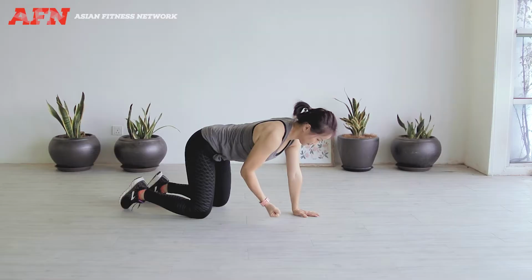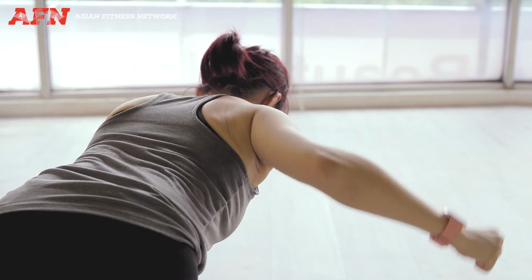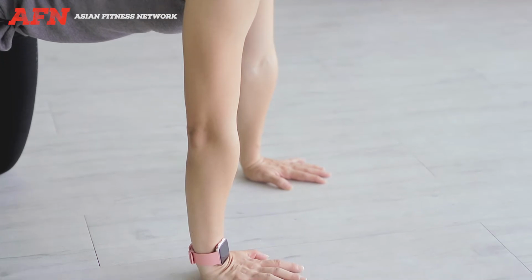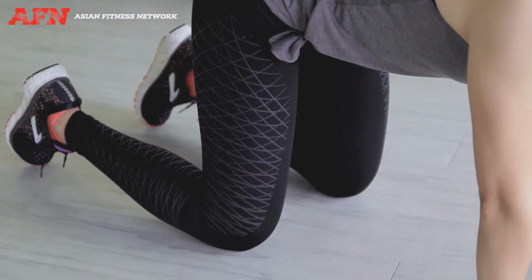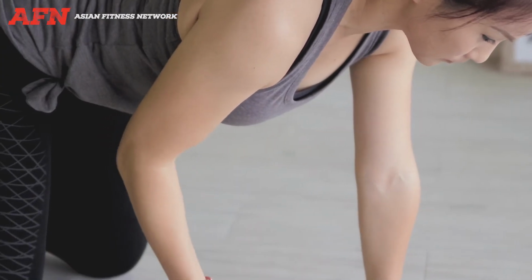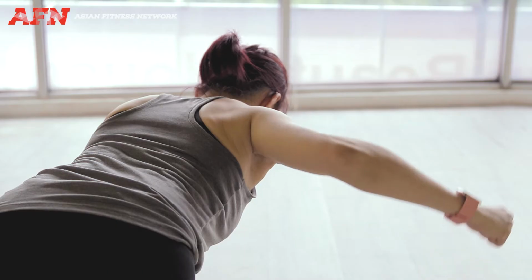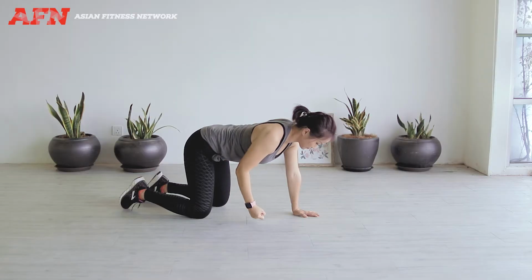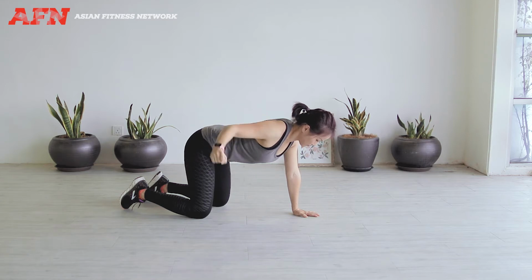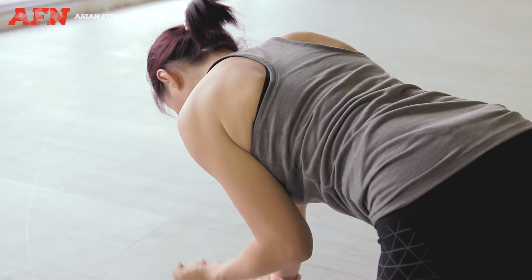Our first main exercise is a single arm curl, row, and reverse flies, targeting our upper back and biceps. Start in all 4 positions. Make sure your shoulder and wrists are in line and your hips and knees are in line too. Start with your right arm with an arm curl by contracting your biceps, followed by a back row and squeeze your upper back. Then end with a reverse fly, still squeezing your upper back. That's 1 repetition. Let's do 15 to 20 repetitions. Once you are done, switch side.